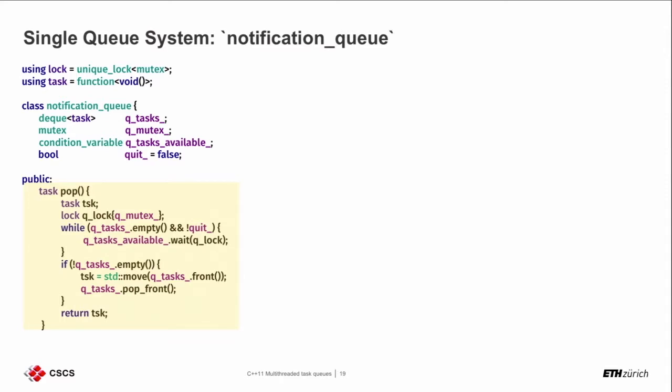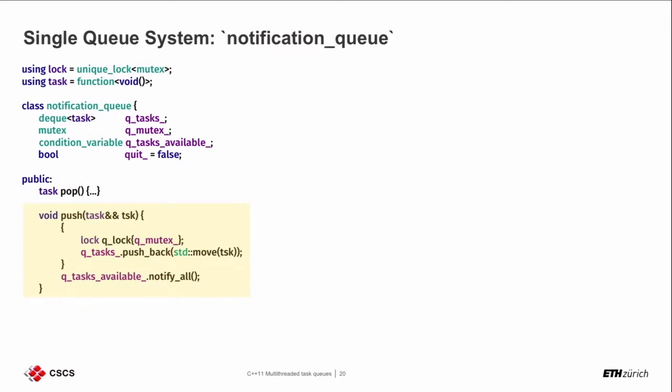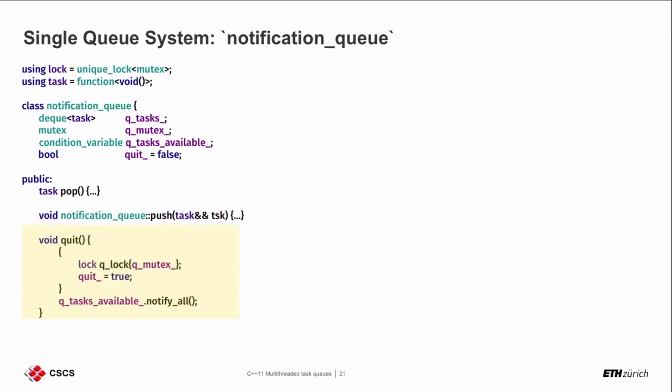So this while loop has two conditions, right? It's that queue tasks is empty and it's not quit. So this while loop will break when quit is true, right? So if quit is true and the queue tasks are finished, so we've finished executing all of the tasks in our queue, but also quit is true, then we're going to jump over this branch and return task without initializing it here. So this will be an empty task, okay? But we will only have an empty task if we finished executing all of our tasks in the queue and we have called quit on the queue, okay? So that's the only condition we should be getting an empty task. Okay, is this clear so far?